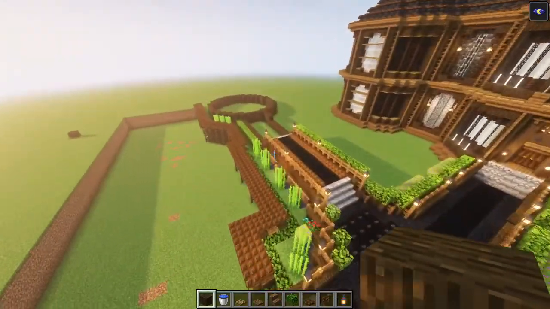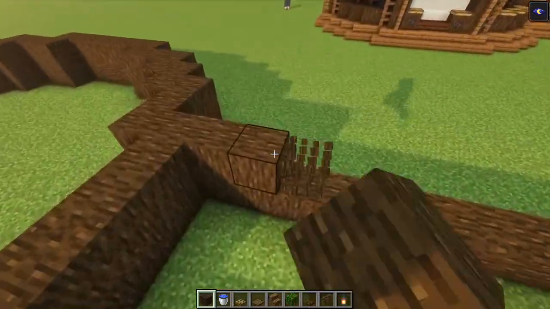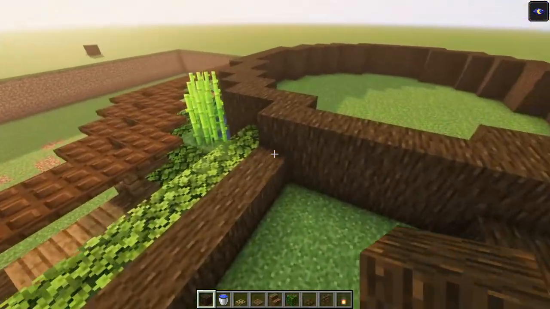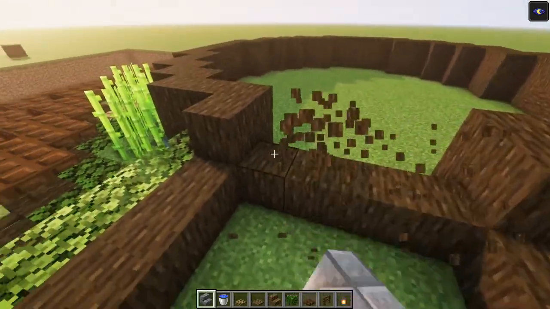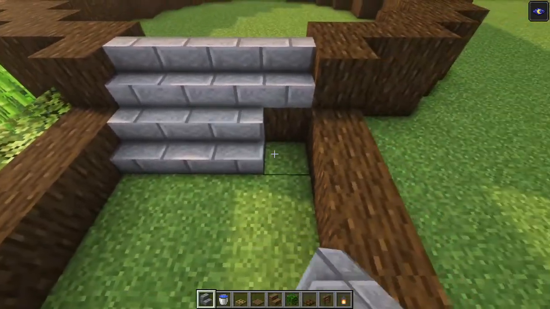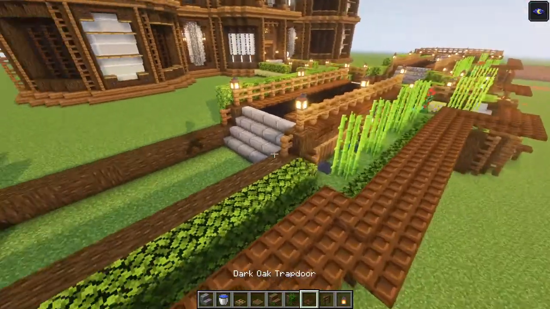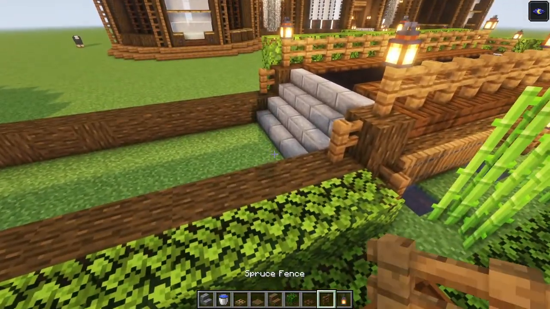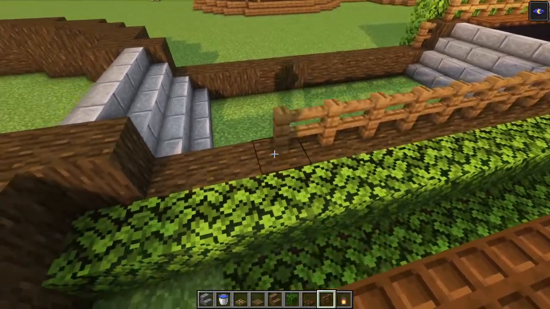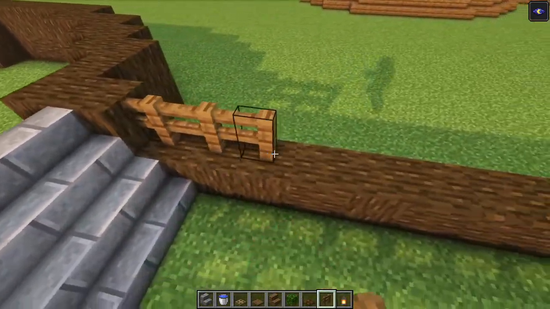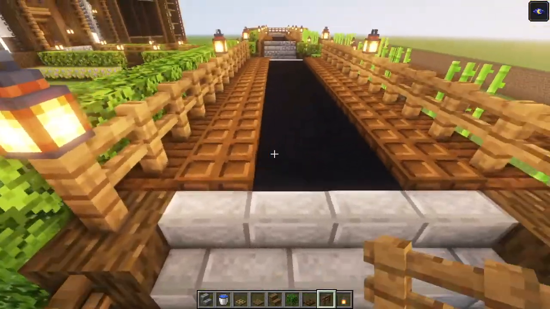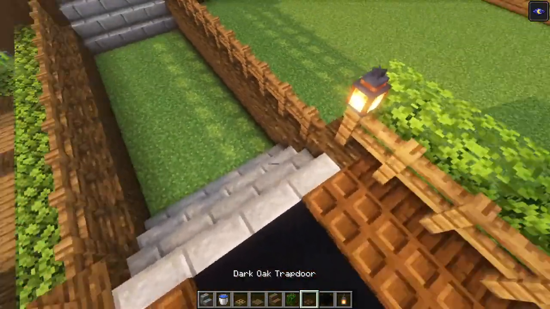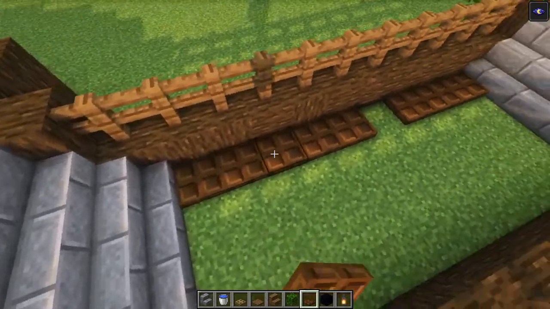Okay, quite soon actually, because I want to hop back to that. Because, you know, building in creative is fun and great, but repeating it in survival is a lot harder than just placing blocks or searching for blocks and then just placing them in. Okay, now we got the same pathway.